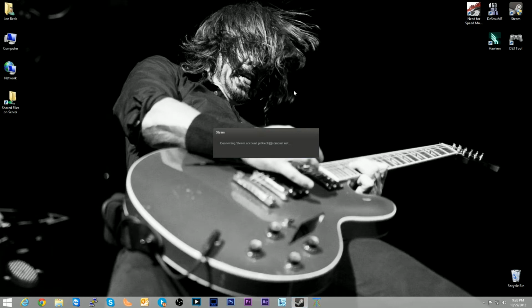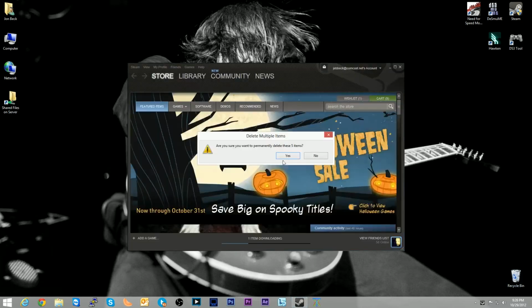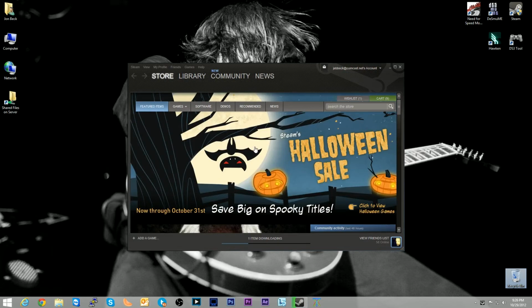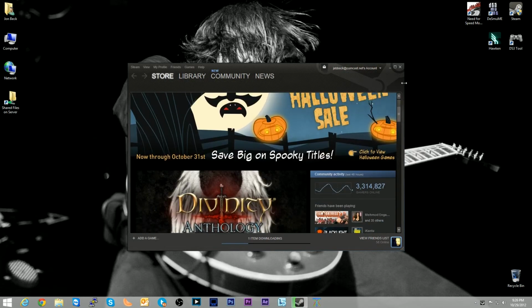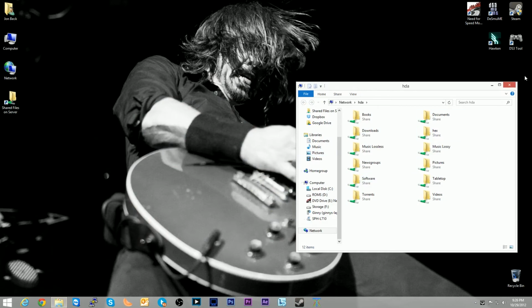I'll load up my Steam account here. It takes a minute to load because I had it unloaded. But Metro Twit, all my recording software, as you can see. I'm going to empty my recycle bin real quick. Didn't realize there was junk in it. So yep, Steam works the way you're used to seeing it on Windows 7. All your games will play the same way for the most part. You can still access network shares the same way you're used to. Not a big deal really.